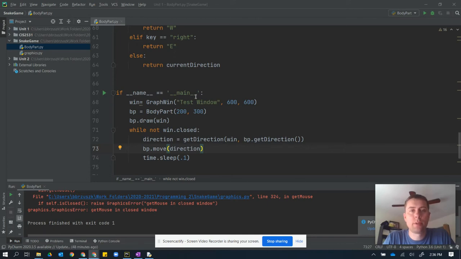All right, guys, welcome back to another day where we're building the snake game. Today we're going to take care of the actual snake. So we're going to build a chain of body parts together, get them to move, get them to follow each other and follow the head, and eventually get it to crash into walls, top, bottom, left, right, or into itself.